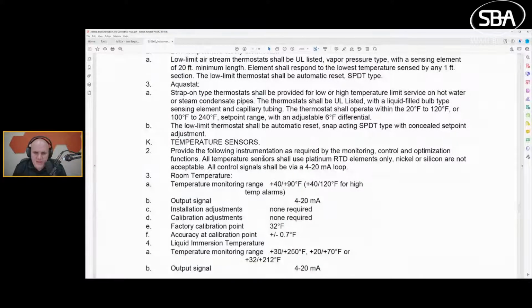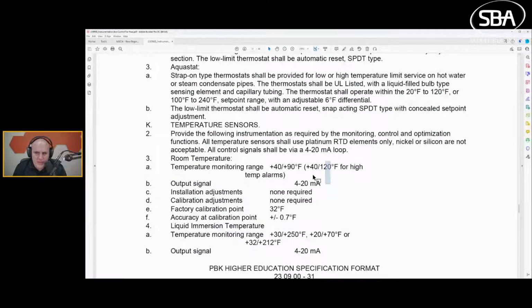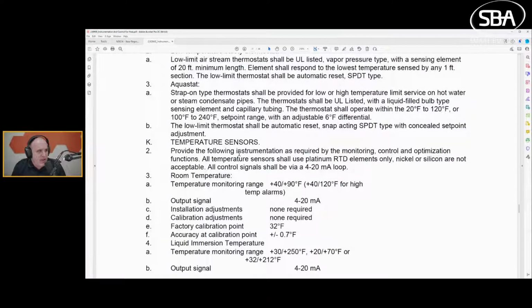Now, what if you do get a spec like I showed you earlier? Let me bring this up. Here we go. What if you get a spec like I showed you right now, where it requires a platinum RTD and it requires a 4 to 20 milliamp output signal. But this is for a school. And so you're saying to yourself, maybe this is too high. Maybe this is too expensive. What do you do? This is where you would submit an add alternate, or just an alternate, as part of an RFI. You would say, is it acceptable for us to use platinum RTD resistive? So it's a resistive signal. Is that acceptable?